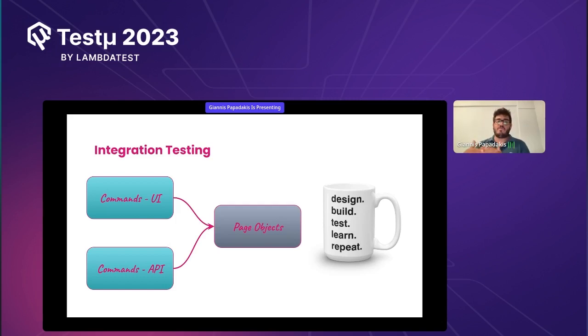So what we did is we defined page objects, a way to define actually the DOM itself for its micro-frontend. Though the micro-frontend is a small piece of your whole application, you can have multiple page objects even for one single micro-frontend. And we separated different commands APIs for Cypress, for UI and API.